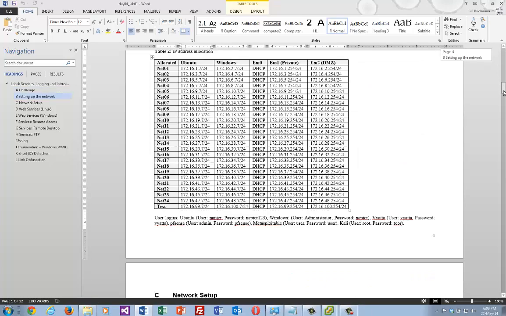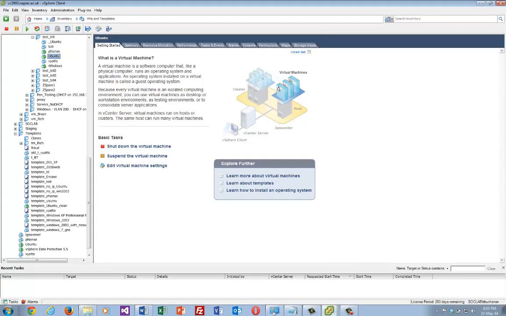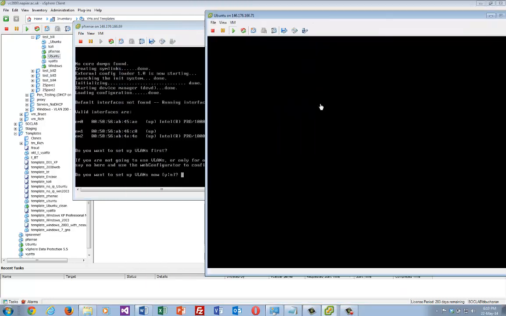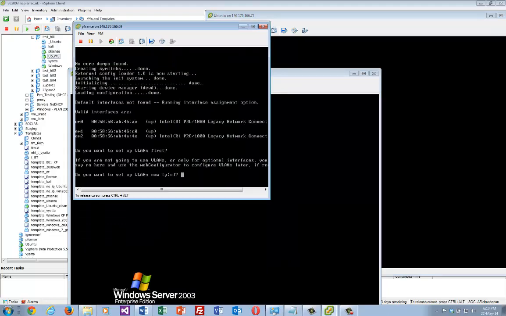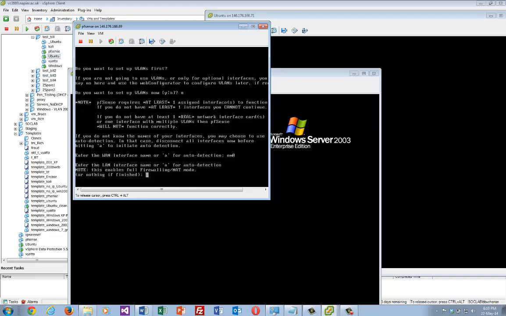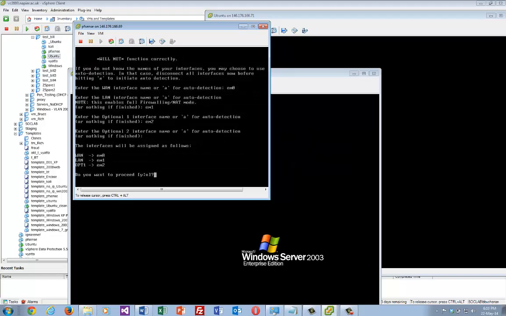Okay, so the network that I'm going to configure is this one here. And so let's go ahead and see if we can get it set up. Okay, so I've already opened up the consoles for each one. There is the Ubuntu one, and here is our Windows one. Okay, so just to show that it's fresh reset, I've rebooted it to factory defaults, and then I'll just go ahead and set it up. So that's EM0, this one is EM1, and this one is EM2, and that's them all.